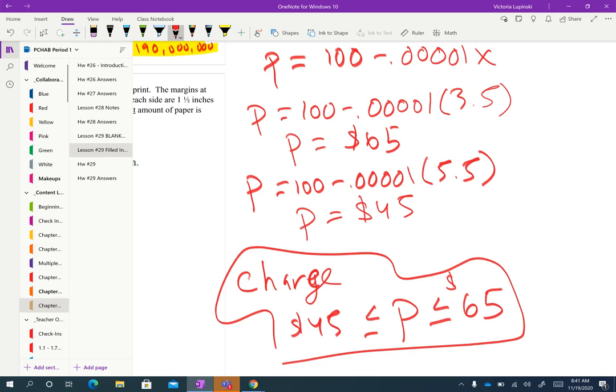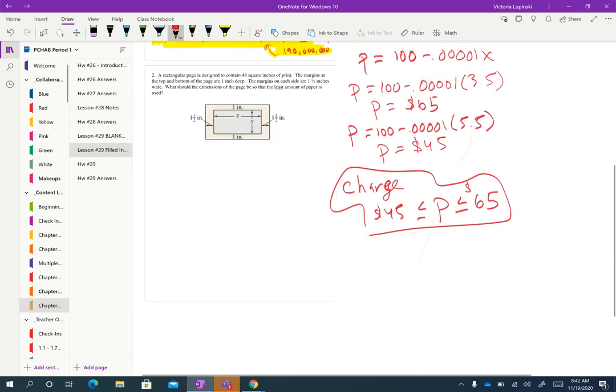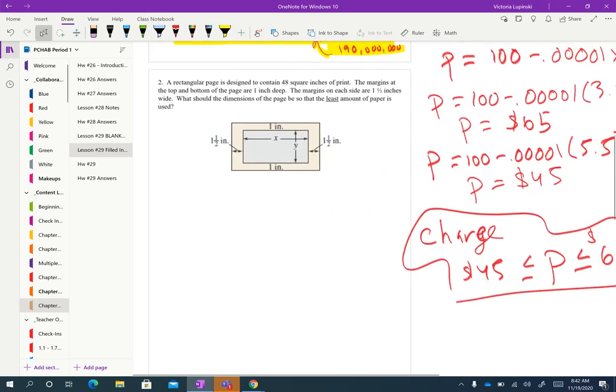So a ton going on here. And this also happened to wind up being a nice value, 45 and 65. That won't always be the case. So these problems certainly take a little bit of time. You're only going to have a handful of them on tonight's homework, and then maybe one or two during the group activity that's upcoming. So certainly it takes a lot of work. You have to be extra careful. But I do think it's important to see problems like this. So let's go ahead and take a look at the second problem.